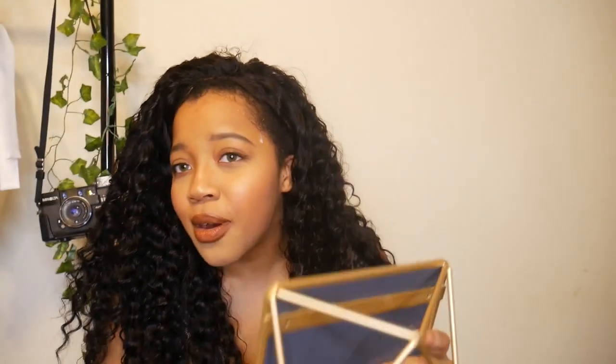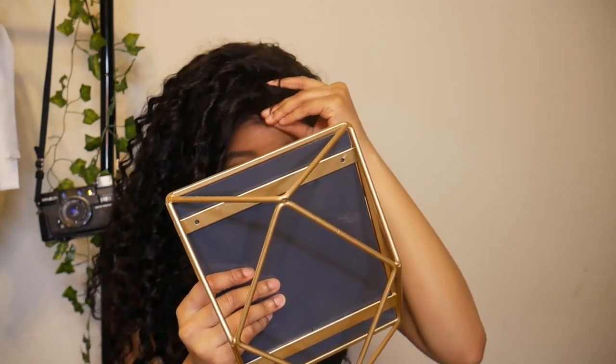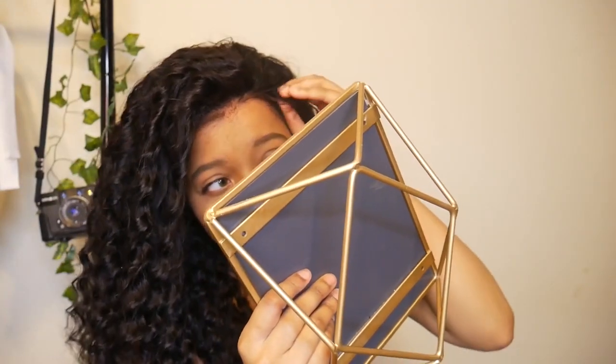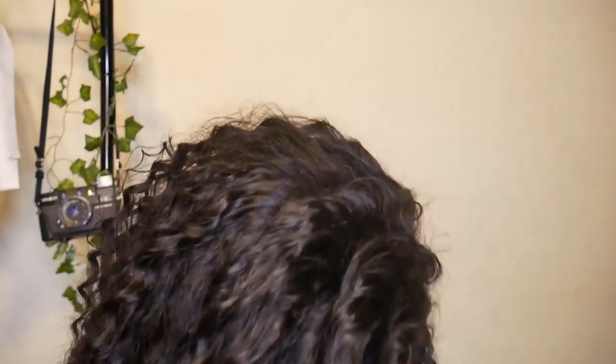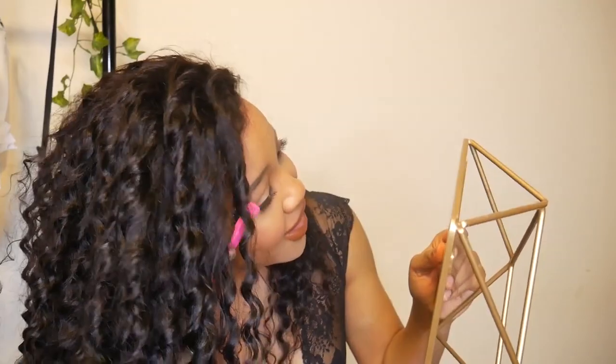I think my hairline goes lower than a lot of people's. That's why for me wigs are really hard — look how close my sideburns get. I low-key like the smell of this. Am I alone? It dries really quickly. I'm trying to get so much better at my wig installations because I've never had them professionally installed. Maybe I should — if I get them done once I can see what they do. Sometimes I have to go in with gel because it just won't get my sideburns down.